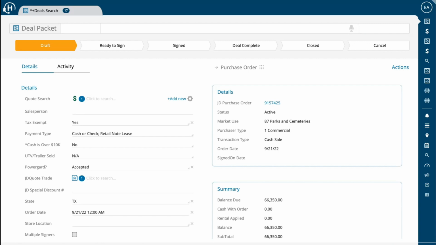But it does allow you to take your entire process from that handshake, I'm ready to go, we're going to move forward with this, all the way through to whatever levels of complexity you have in your process beyond that.